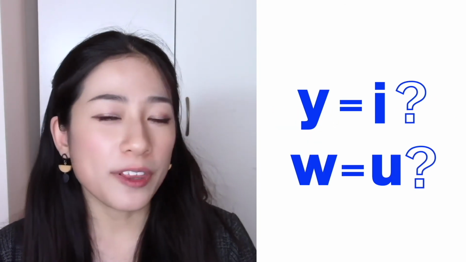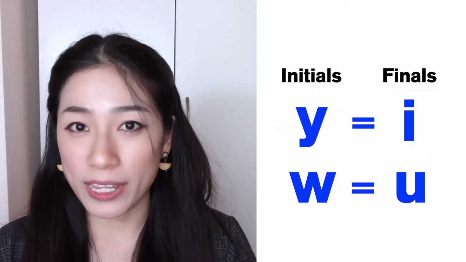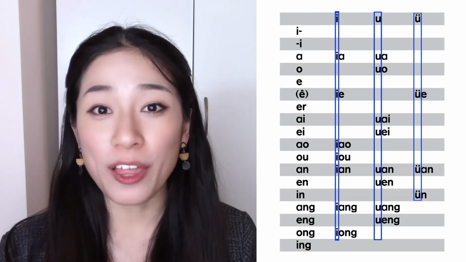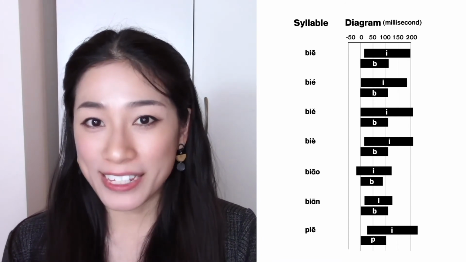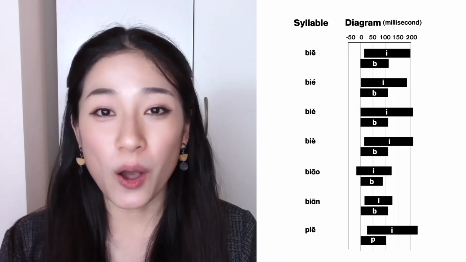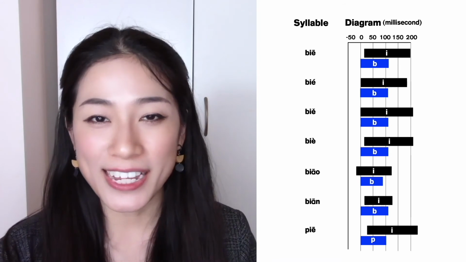Well, if you learn them as initials, you might be taught this way. E and U. This will not be helpful for your pronunciation. In order to figure out how to pronounce the letter Y and W, let's take a look at these three finals first. E, U, U. When they sit in front of another vowel in diphthongs, they become prenucleus sounds, and their pronunciation becomes very light and quick. Many pronunciation experiments have proved that these prenucleus sounds always overlap with consonants in a syllable.